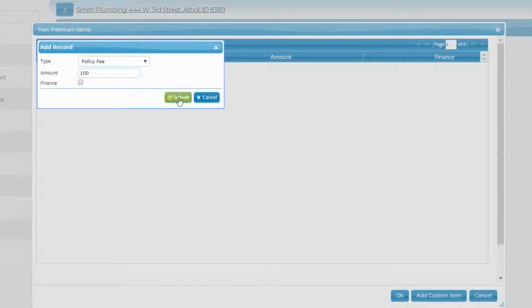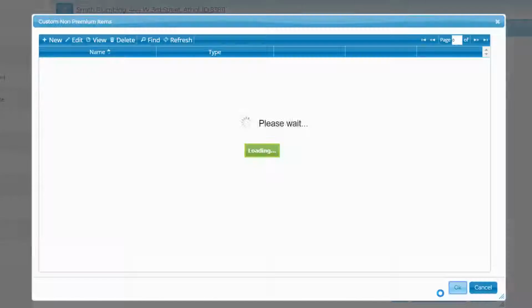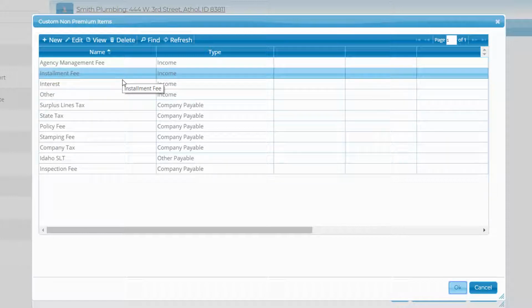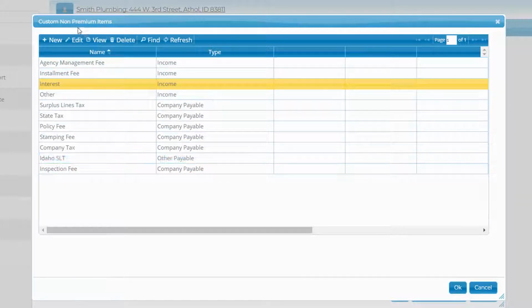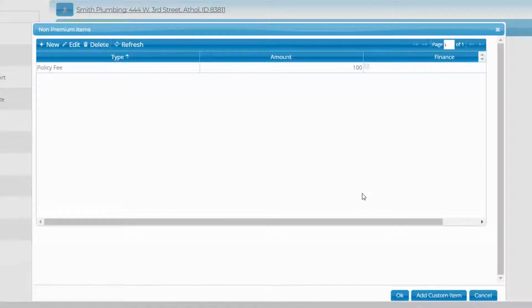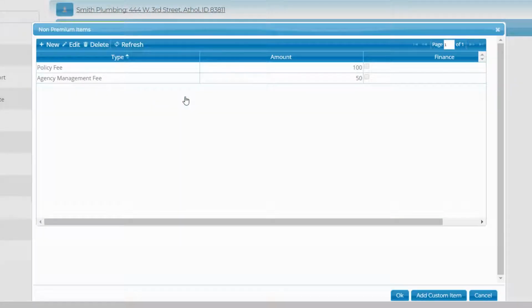The non-premium types available can be modified by clicking the Add Custom Item button. From here, you can delete unwanted types or add new ones. Add all of your fees, taxes, or even financing into this window, and then click OK. The non-premium items will total on our policy information window and add to the premium to list the total due.